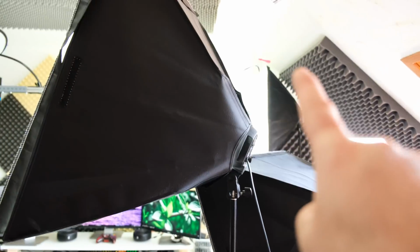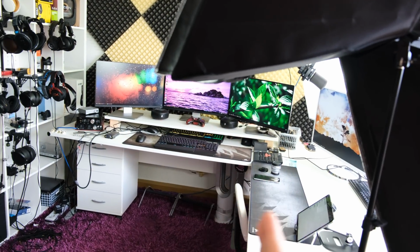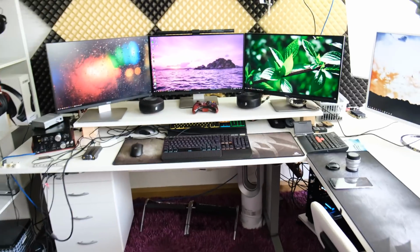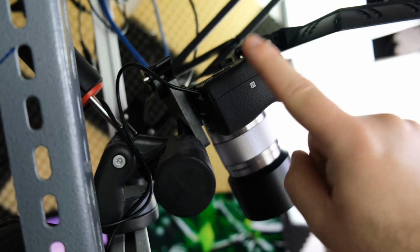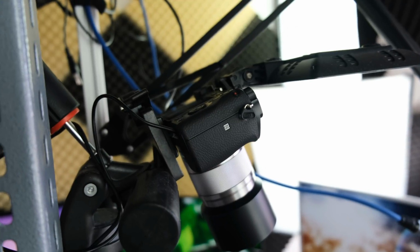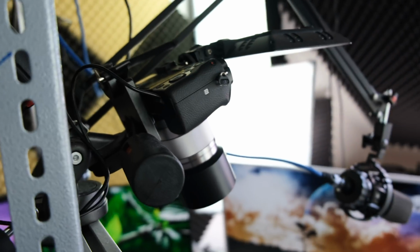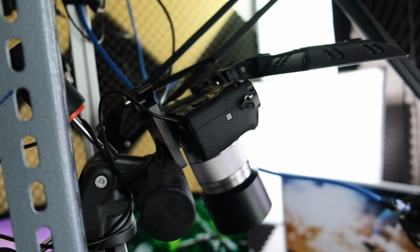So as you can see, all my lights are actually still in front of me, because there is just no other way. Now this camera, this is just my still 1080p camera, the Sony a6000. Was pretty cheap back then. I still love it actually. Quality is great. I would wish for it to have 4K, but since I usually record in 60 frames, that wouldn't have been an option anyways.